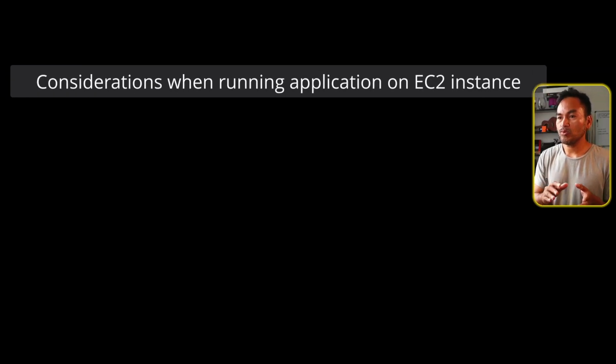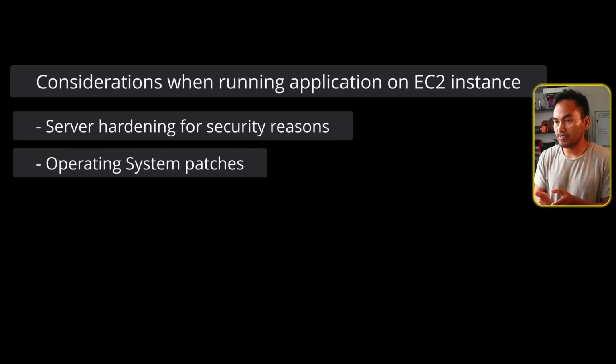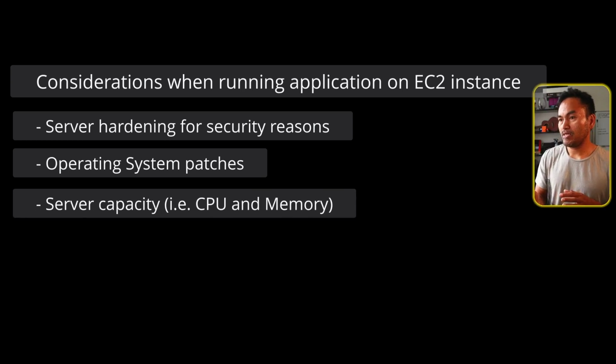And because the low-level infrastructure that the application runs on is maintained by AWS, we don't have to necessarily worry about the server maintenance, which could range from making sure that the server is hardened and has the latest operating system patches, to making sure that the capacity allocated can cope with the application demands. This means you save yourself from worrying about the operating system and focus more on making sure that the application works as expected.